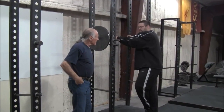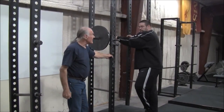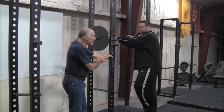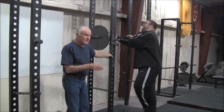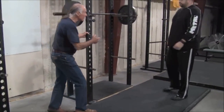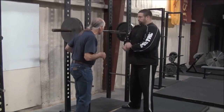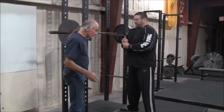All right, I'll tell you what we're going to do. We're going to add a little bit of weight and work up and see how great we can make his form. We're going to make him a world champion today. That proves how great both of us are. Now, Matt, we have a little weight added to the bar here, or you added it. I watched you. And this is 2 1/4.